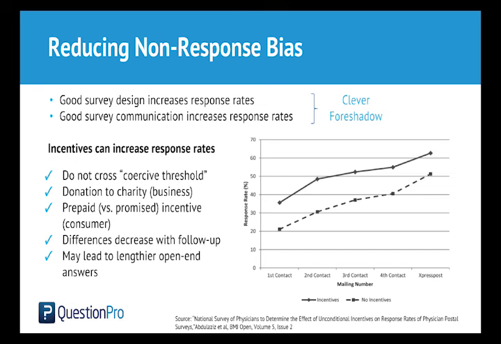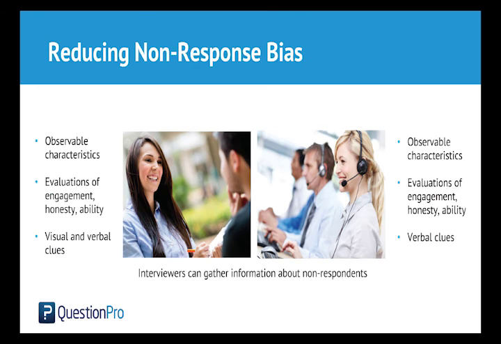studies. And then another interesting thing that, again, has been shown through multiple studies is that incentives often lead to lengthier open-end responses, which are very useful in evaluating open-end or qualitative kind of response. And then lastly, again, something that we almost never hear about as a way to reduce non-response bias is to ask our interviewers for any type of feedback that they can provide on why individuals did not complete a survey.